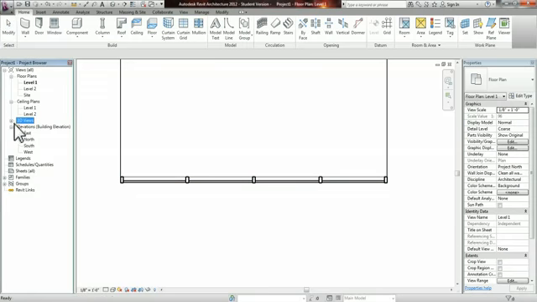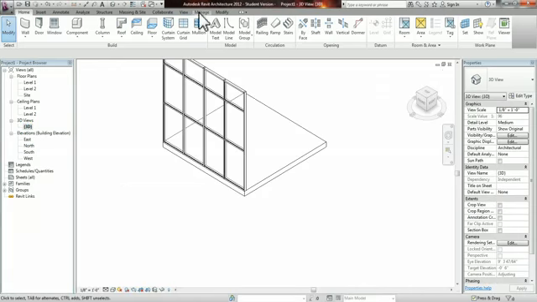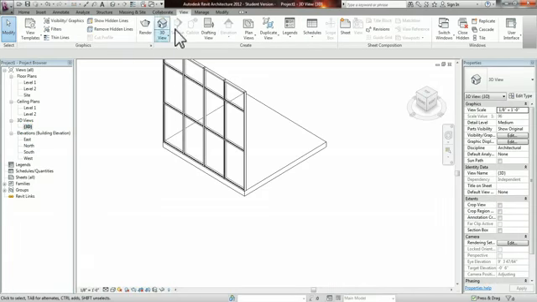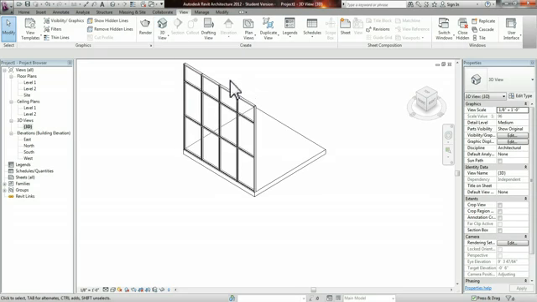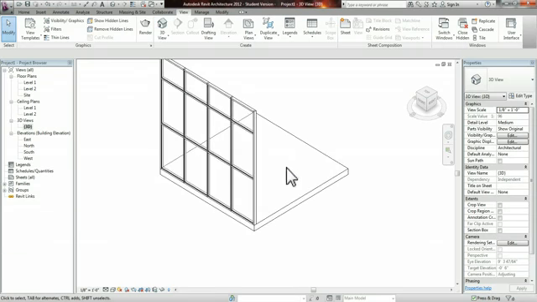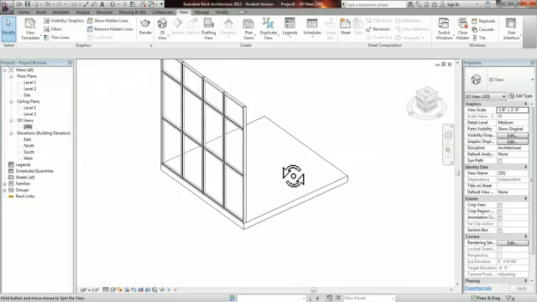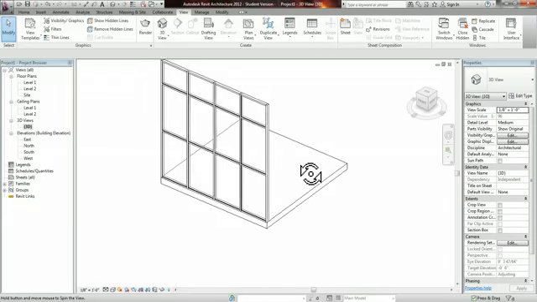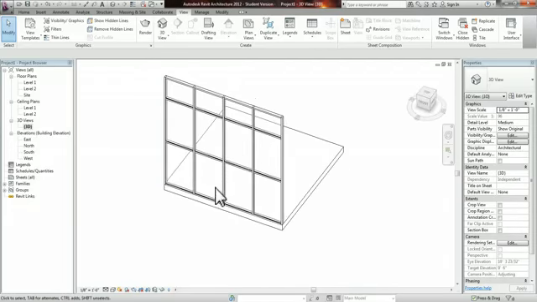So now we have our curtain wall in plan. We're just going to go into our 3D view. If you don't have this 3D view, you can go simply into View, then 3D View, and once you click it, it will automatically pop up and you'll be able to see what I'm seeing right now. We can move around if you hold Shift and your scroller on your mouse.